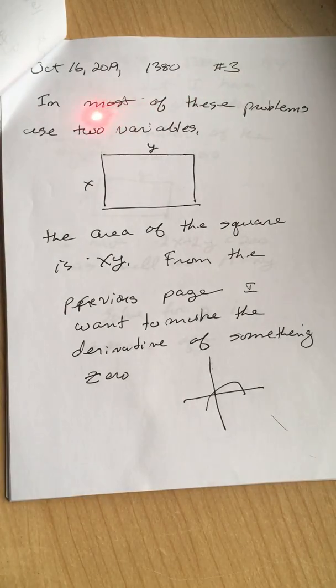So there's a real trick here, and that is that in most of these problems, there are two variables. So if you try to solve this with one variable, you're sort of going to get a little bit squirrely, because x can be on one side, but what is the other dimension going to be? You don't really know. So typically, we'll let y be the dimension on one side and x be the dimension on the other. Or x and y will be different quantities in different problems. Then let's look at the area of the square. That area is xy.